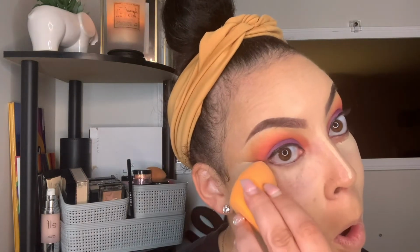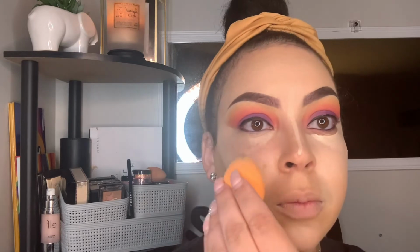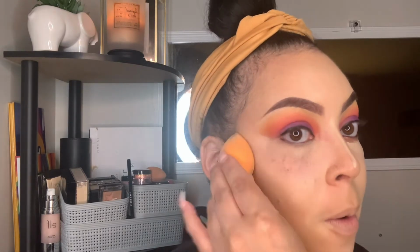Now to blend the highlight out underneath my eyes, I do go in with the beauty blender, only because I crease underneath my eyes a lot, and I feel as though the Beauty Blender helps me blend out the product that's in the creases. It helps me blend it out better than a brush does. So I'm doing the same thing, just patting the concealer into my skin the same way I did when I was using the brush. You can see some of the product that got picked up by that Beauty Blender. That's why I don't like to use a Beauty Blender, but it does help me blend out where my creases are better than a brush does. I don't know, it's weird. So I'm just going to keep doing that until everything is blended out evenly.